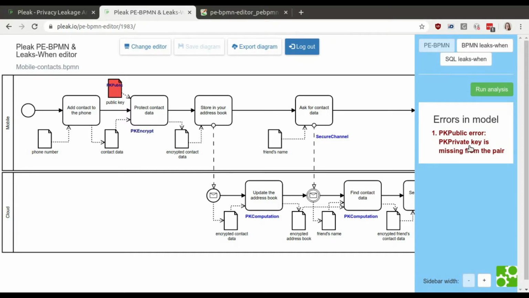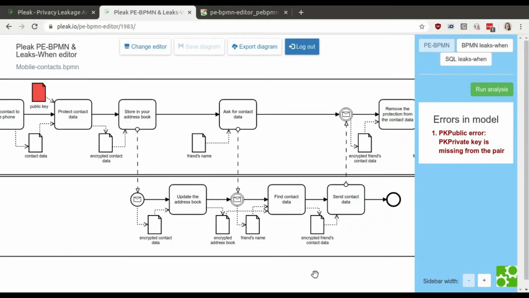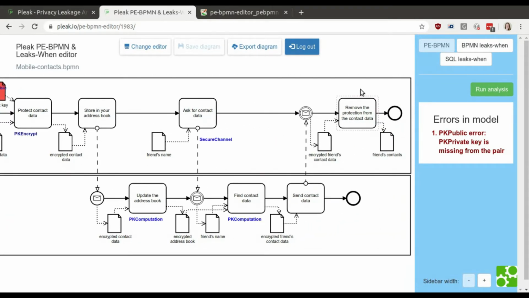So we can't check it during adding the stereotypes, but before analysis, Pleak identifies that something is missing, and indeed we have actually not done the final step yet, where we do the decryption. So this key is entirely missing.